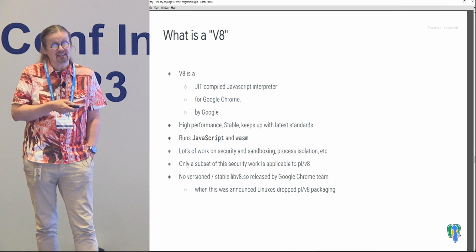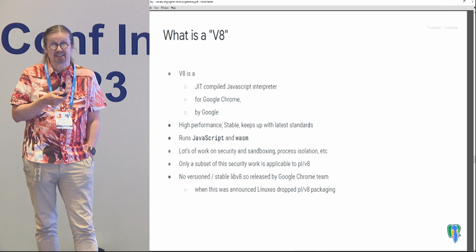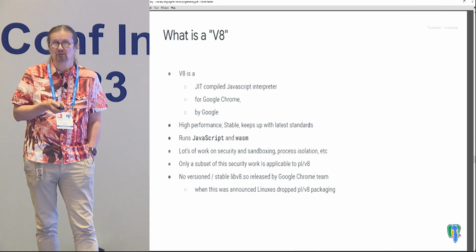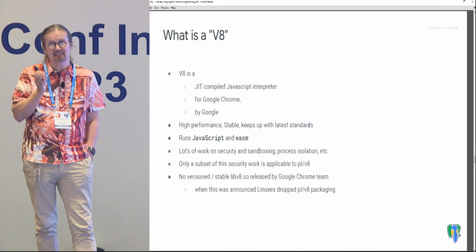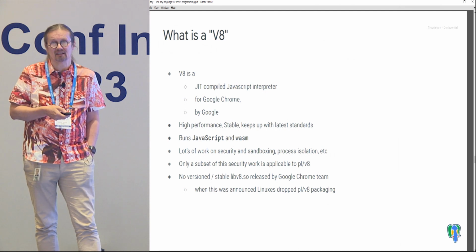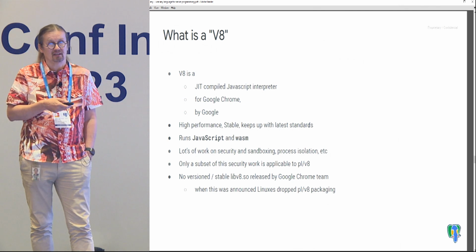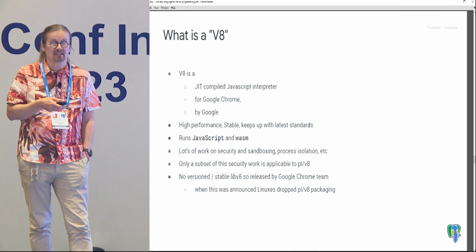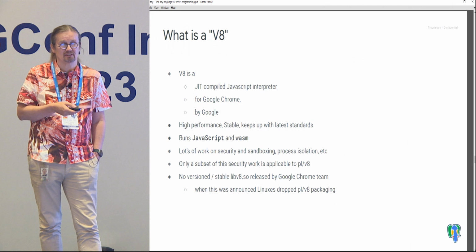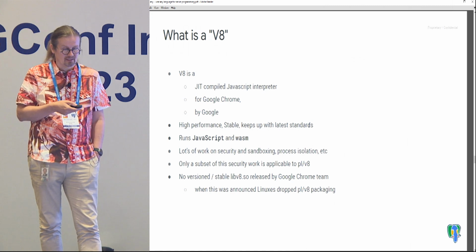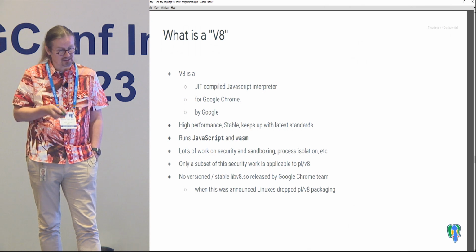But PLv8 is available on all major cloud providers, and it's also quite easy to compile yourself if you want. You just go to the GitHub repo plv8/plv8, pull it down, make sure you have the dependencies, and the makefile does almost everything. It pulls the correct version of V8 code, compiles and installs. So it is not hard to do, but it's a little less easy than just installing a package.